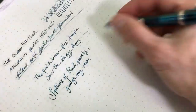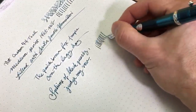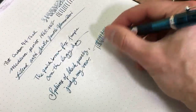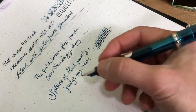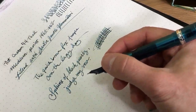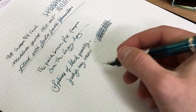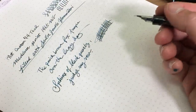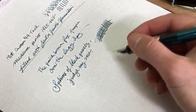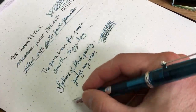So overall, I just want to give you a little bit of my commentary that I wrote down prior to getting this live video started here about the writing in general. The nib itself, the flow is a little bit, I feel like, on the drier side, but that could also be due to the saturation of the Yamadori ink, which is a little bit on the higher side too. But it does have a nice smooth flow.